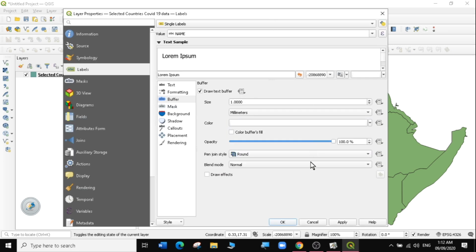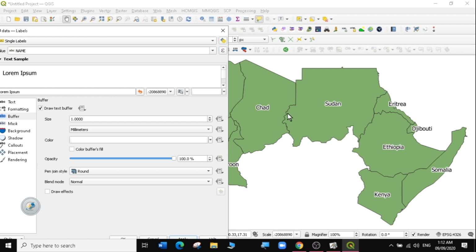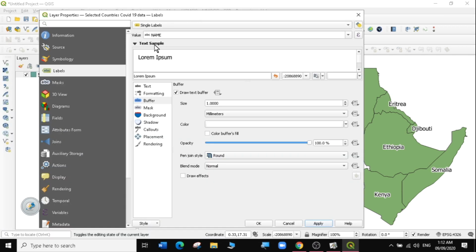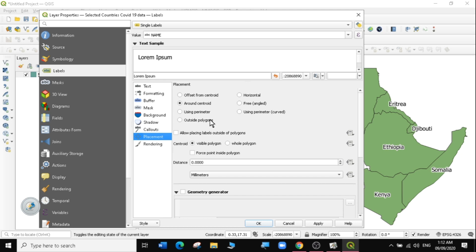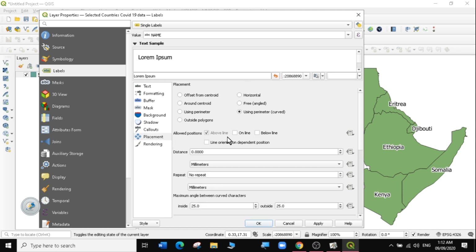So I'll click on apply, and you can see there are different African countries. There's Kenya, Somalia, Ethiopia, Djibouti, Eritrea, and I will also just go to placement and make sure that I'm using the perimeter on the line or above the line. Then I click on apply.